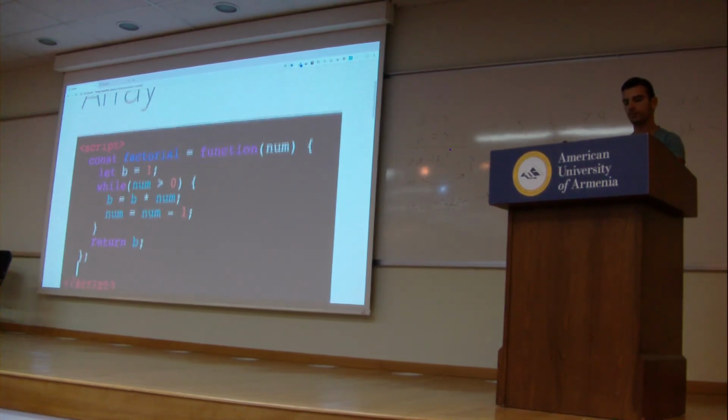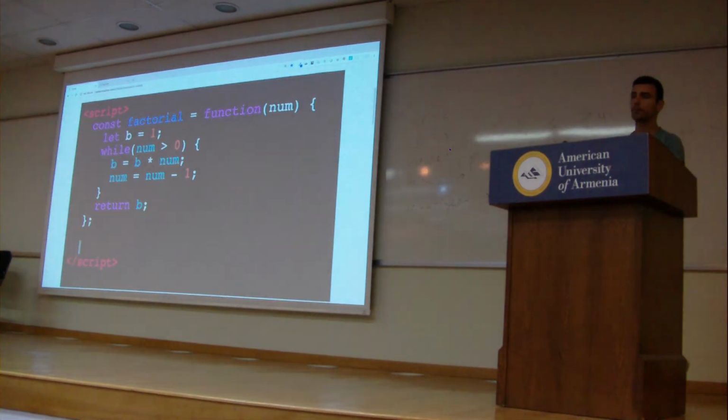How will we look? Will this work? Num is bigger than 1. Okay, if it's bigger than 0, that means this code will never run with 0, right? So the last number that we will multiply by, if we start, let's say num was, you know what, let's put it in debugger.